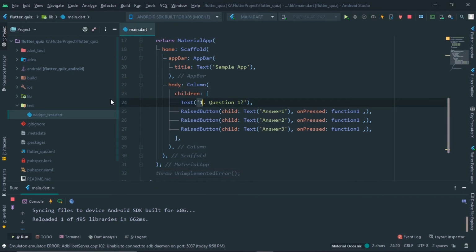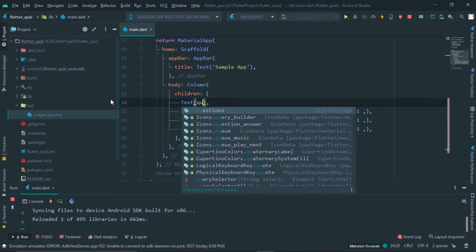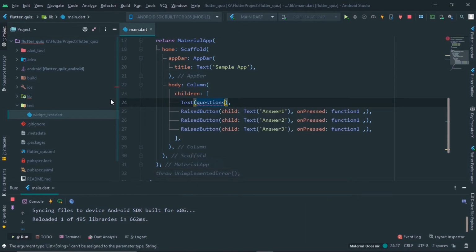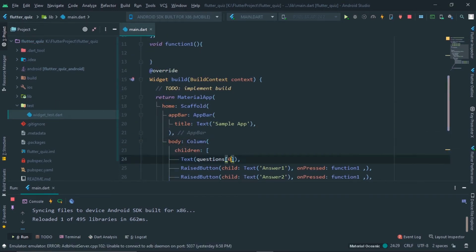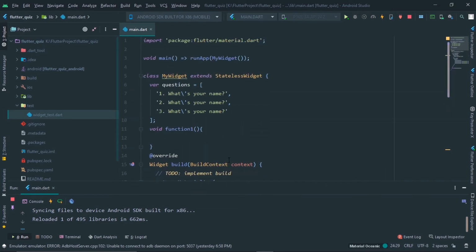Okay, so in order to do that, you can call the name of the variable, that is questions, and then you can make use of the square brackets and enter the position where you want to access. So in this case, I have entered 0. What do I mean? Usually when you number some list, what do you do in real life? You start from 1, that is 1 2 3, like I have entered inside the text.